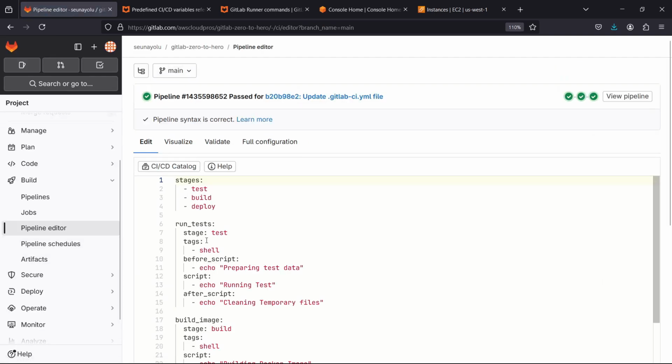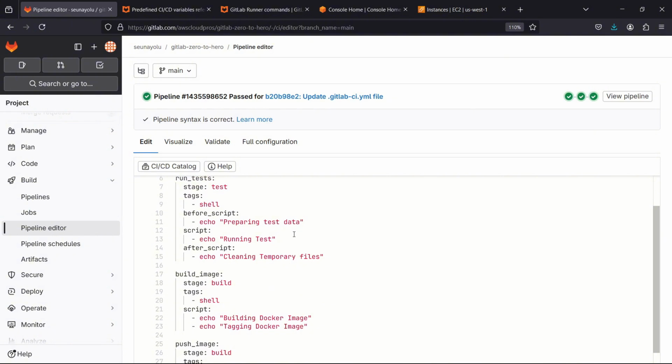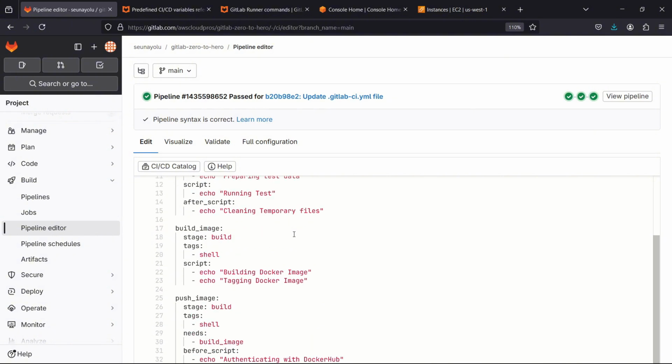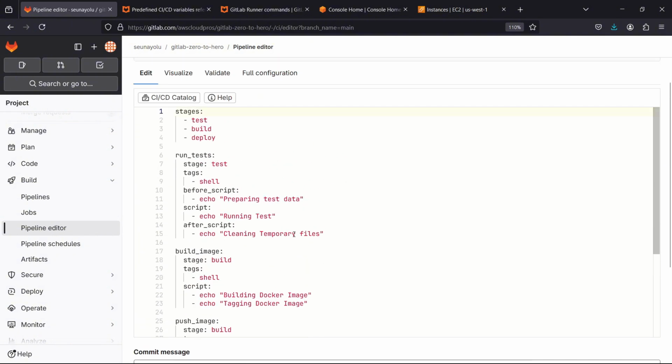We already have our runner configured, and we've tagged all our jobs to use that particular runner, and we saw how fast the pipeline actually executed when we used our own runner. Okay. Now, one thing I want to show us here is this.